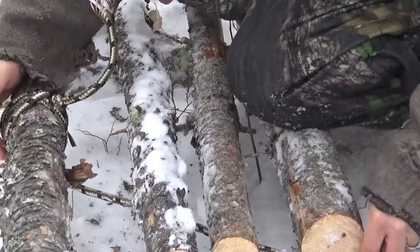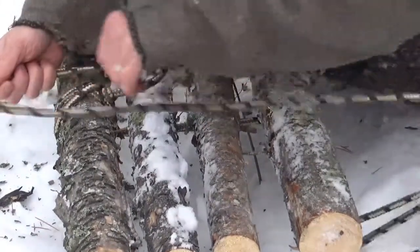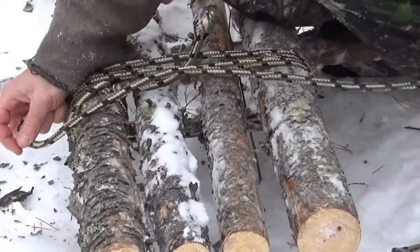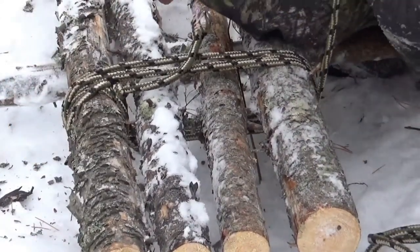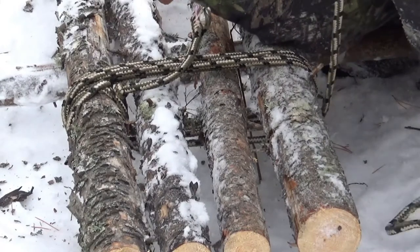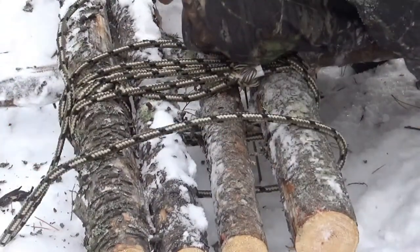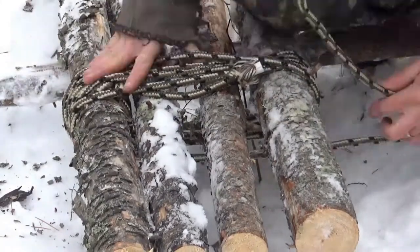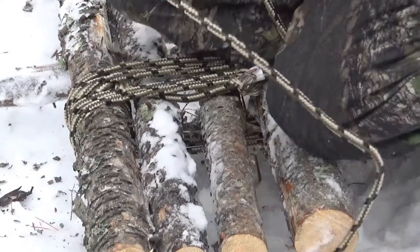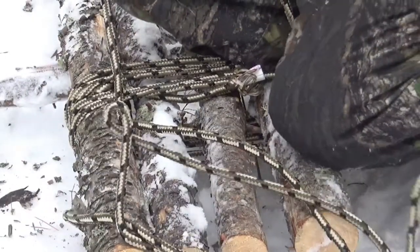Now that that's done, all I want to do is go around. These sticks are essentially going to be holding all the weight of the structure, so you don't want to get too cheesy on tying it up because you want it to last. All right, so that's plenty of times going around. Now I'm going to just whack off the length of this cord. Like that.